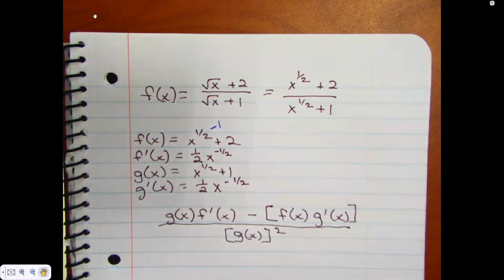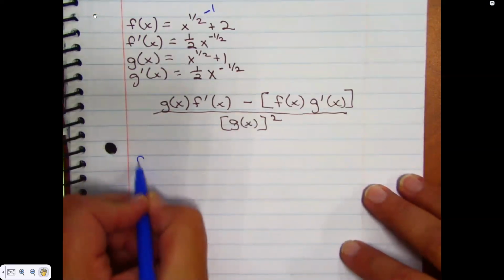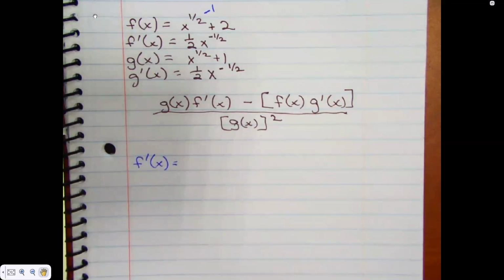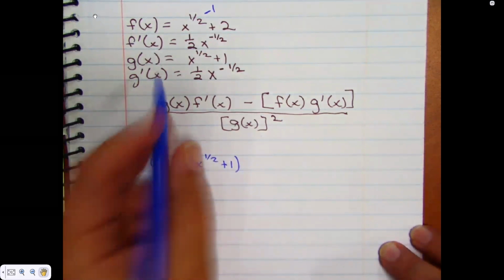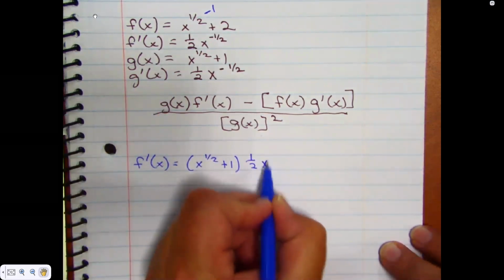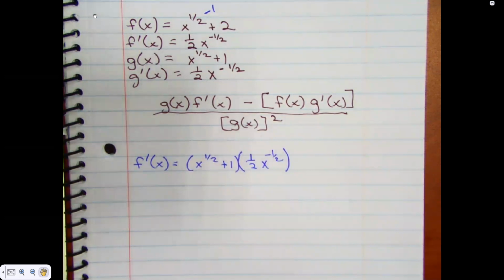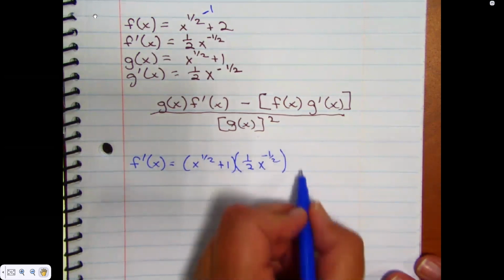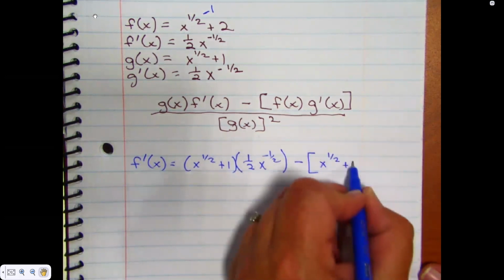All right, so then it's just a matter of plugging it in. I'm gonna slide it up. Okay, so let's officially mark this as our derivative. G is x to the 1/2 plus 1. Derivative, we said we can't go wrong, 1/2 x to the negative 1/2. I could put that in parentheses, but notice there's no plus, so that's just one group. So I don't have to FOIL. I'm just distributing this to both of them. Minus bracket, and then kind of the same thing. F is x to the 1/2 plus 2.